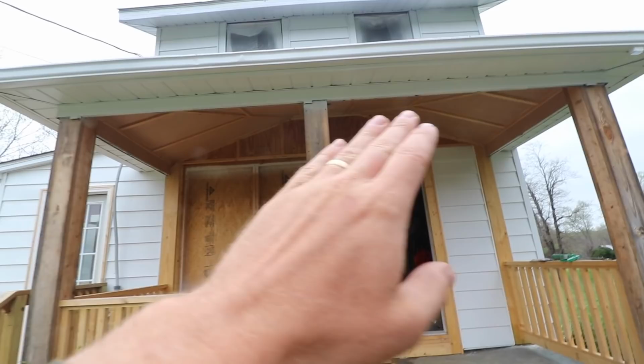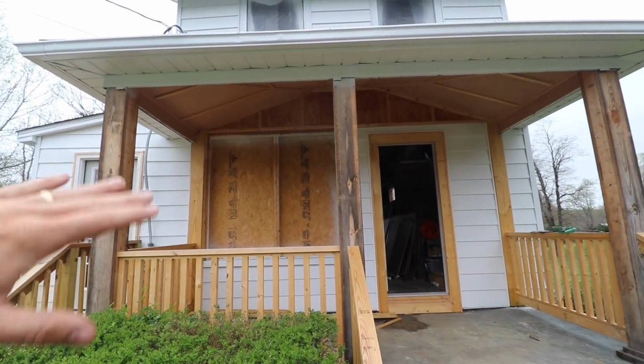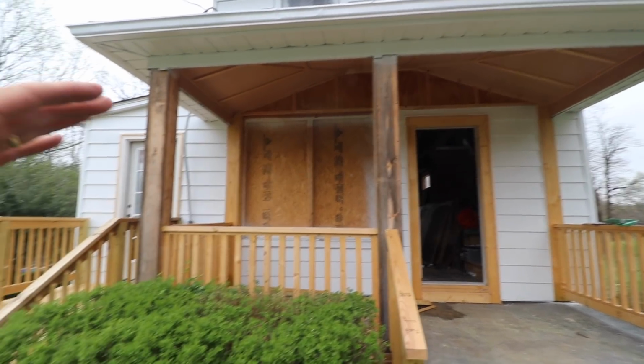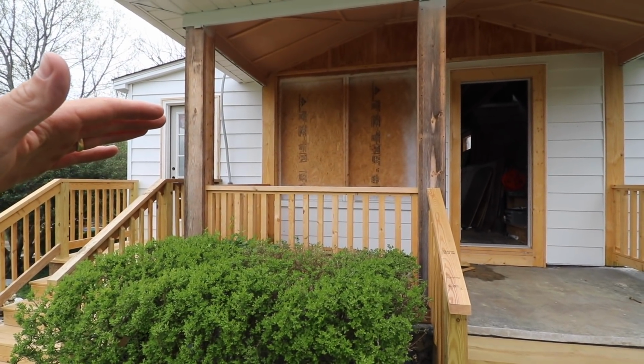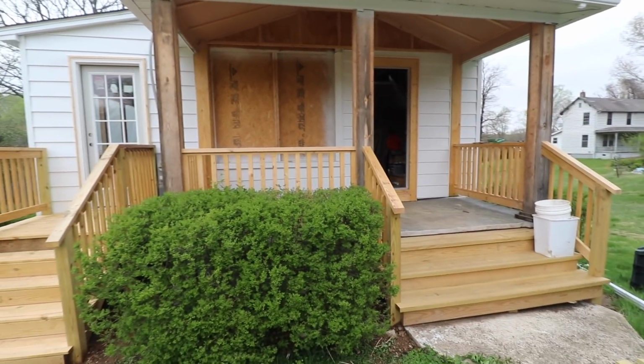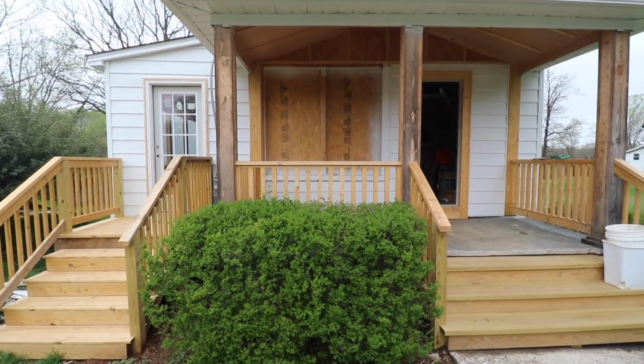Also, people saying this roof should extend over past that. You're getting into huge, massive projects just to basically have a way to walk out of this door. So it's just two entrances. And again, like I said in the last video, it's really not that big of a deal.